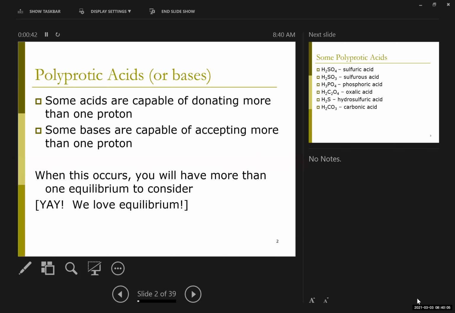And we'll talk much more about that going forward, because in general, I can do that as long as the K values are different enough. And so I never really do anything other than what I've been doing. If it's an equilibrium problem, it has three parts. I write a balanced equation, I write a K equation, I write an ice chart, I solve.